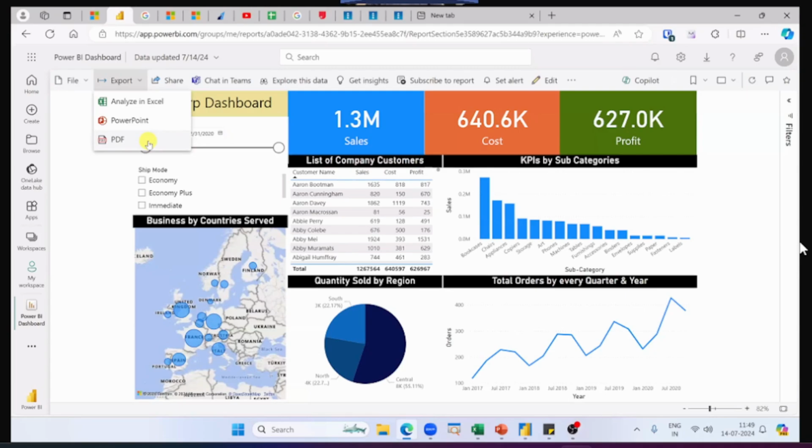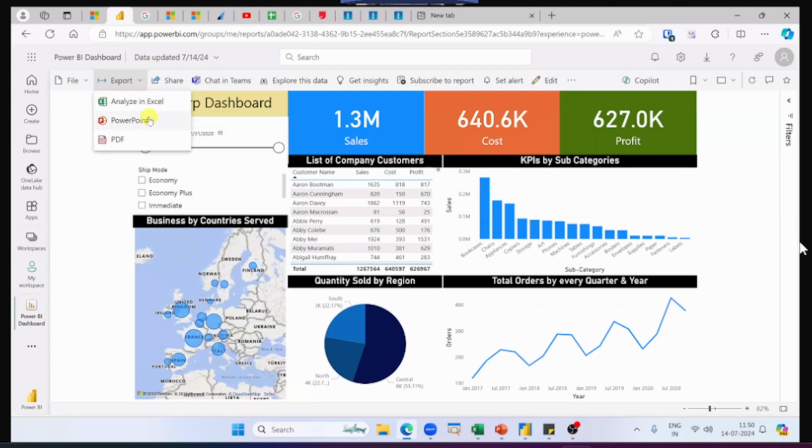If you choose the option of PDF, you will literally convert the entire dashboard into a high quality PDF. But I hope you understand that a PDF is never interactive. A PDF, by the nature of it, is never interactive. It is always static. So what you are doing here is basically creating a high quality photo of the entire dashboard. If you want that, might as well take a screenshot. So that's also not very useful.